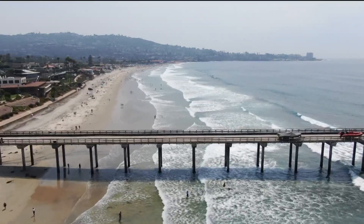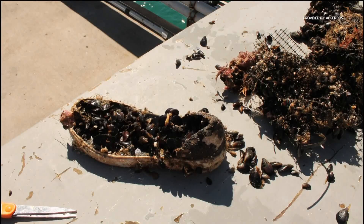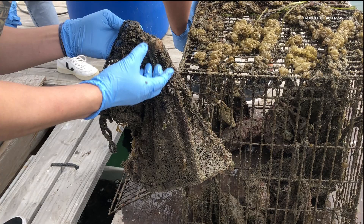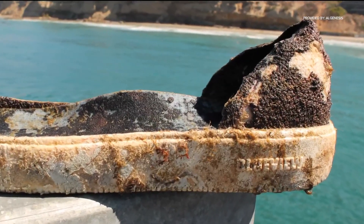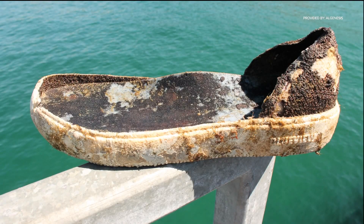They also put the shoes in the ocean, setting them off the Scripps pier in La Jolla and checking on them regularly. They became home to mussels — even an image of a lobster on the shoe. After a few months, the hemp disappeared. The bottom of the shoe looks to take about two years to completely be gone. But during that time, it gets eaten by marine bacteria and marine fungi, and unlike plastic, serves as a life source as opposed to a source of destruction.